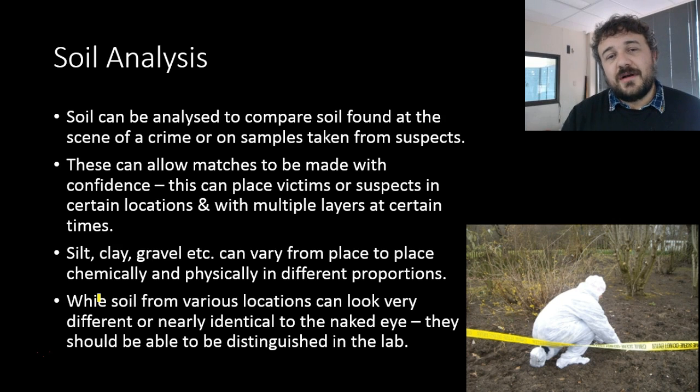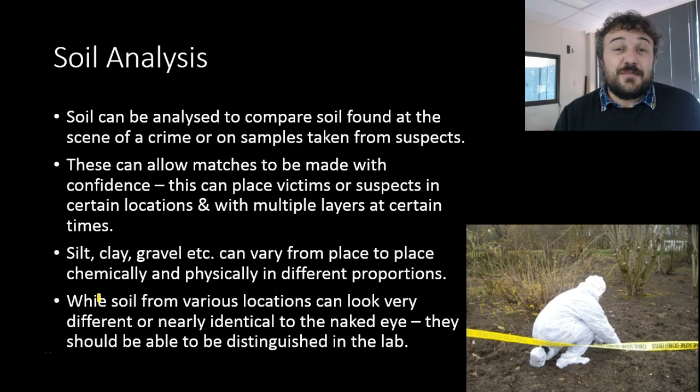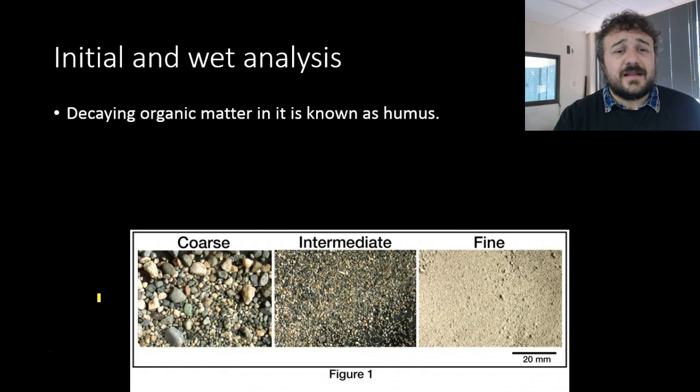because this pile of soil and this pile of soil might look very, very different, but they could be chemically identical, which means they're probably the same. It's just you've got a small sample that's a little bit physically different to the other ones. Or they could look the same and be massively different, just the same type of rocks that have broken down to make that soil, but massively different, like phosphate compositions, etc. So, let's talk about our initial and then our wet analysis.